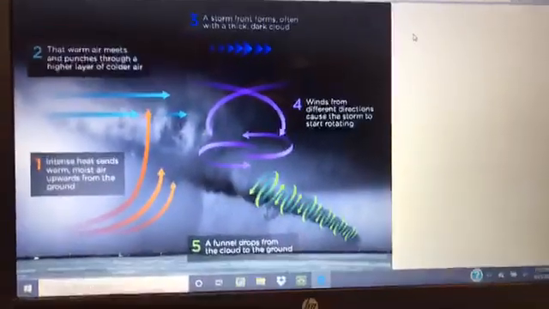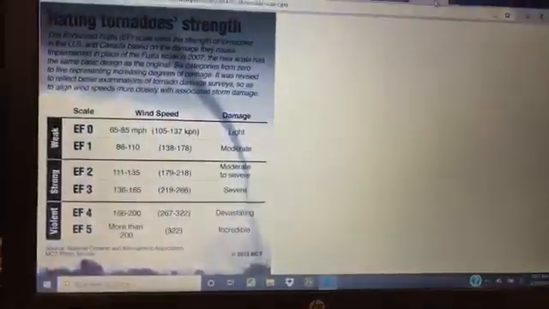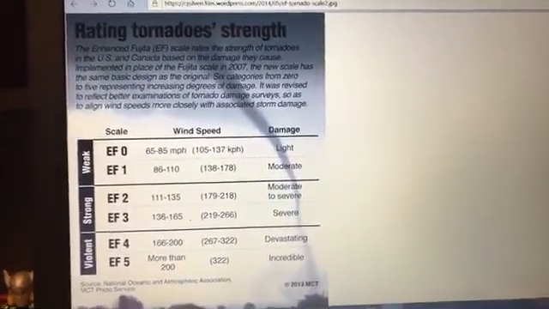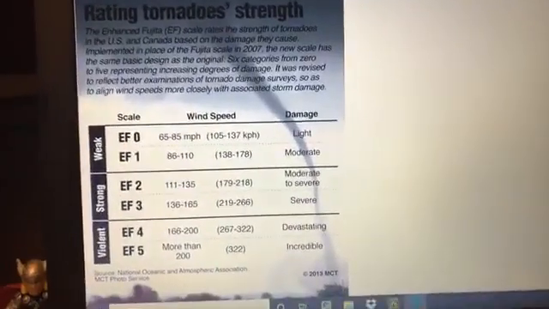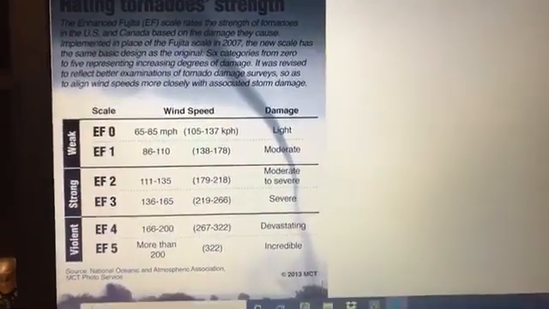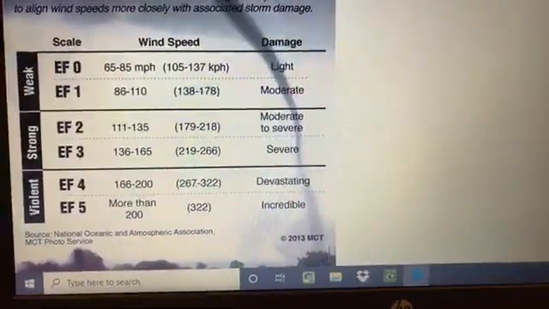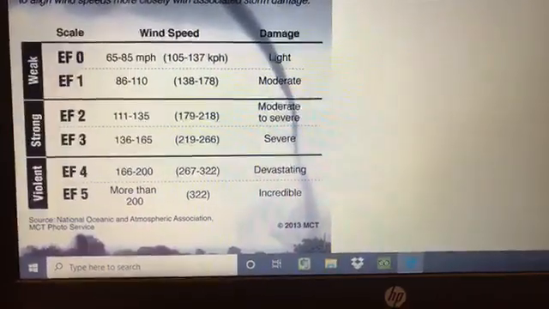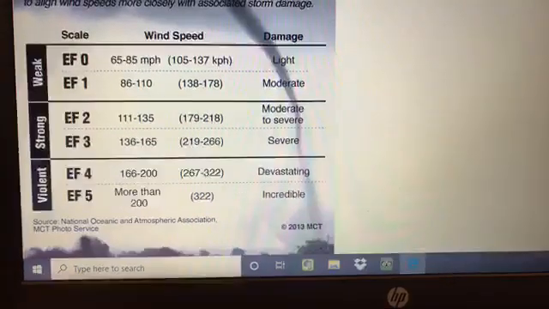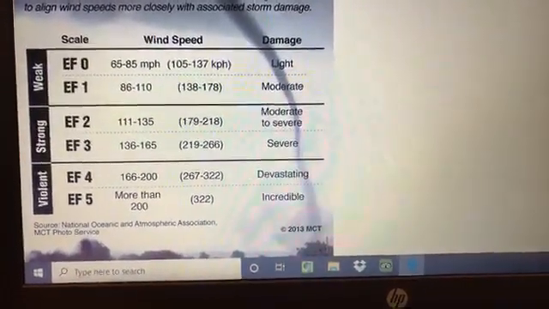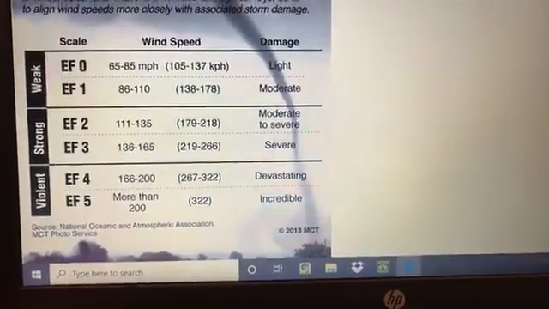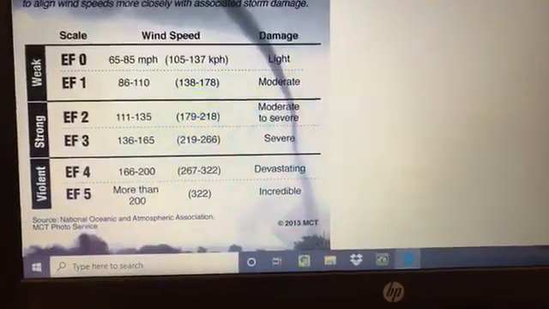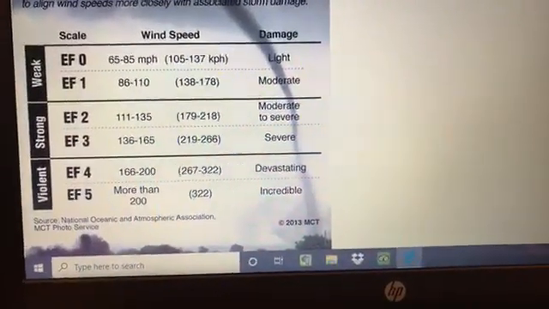And the one other thing I wanted to show you here is what's called the EF scale. It's the system of ranking and rating tornadoes after they have passed. It's based on the amount of damage that tornadoes can do. There are 6 different ways to rank a tornado, from what's called EF0 to EF5. Now around here, most of the tornadoes that we get rank between an EF0 and an EF2. And probably of those 3, most are EF0s to EF1. So we generally get light to moderate, weak tornadoes.